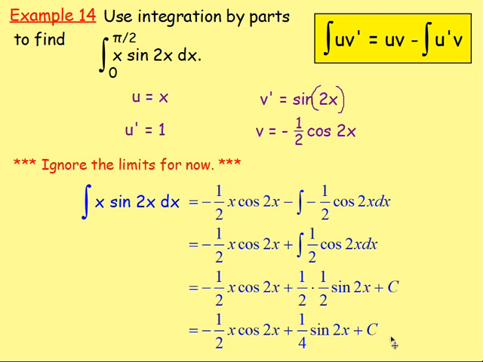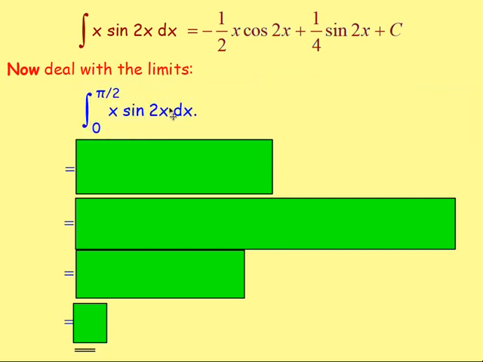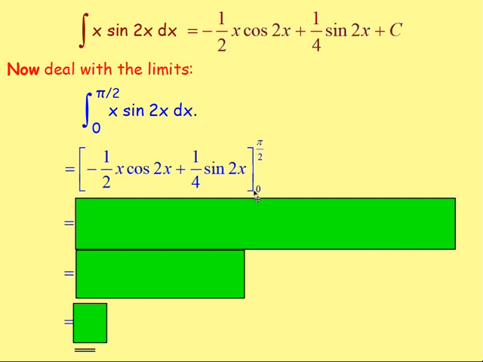But what we do next is we then go back and we deal with the limits. So we just worked out that from the last page. We worked it out without limits, but now we can deal with them. So when we're dealing with the limits, all we're wanting to do is take our answer and then sub these limits in. So the limits are, we know when we integrate it, that's what we would get. So we'd have that between pi over 2 and 0.